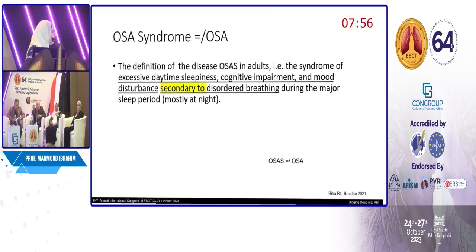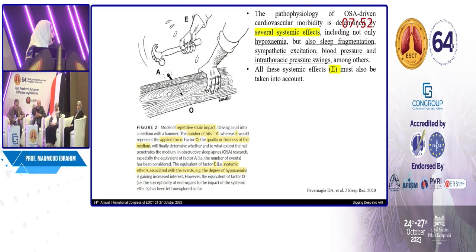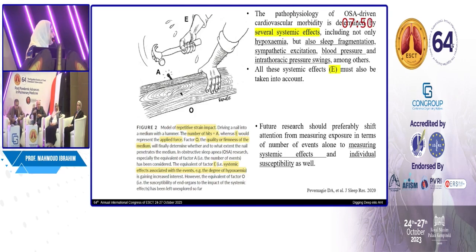Next, please. This is my last slide. Looking at the apnea-hypopnea index is like looking at a person hammering a piece of wood. The number of hammers is the apnea-hypopnea index, regardless of the strength of the hammer, which is the hypoxic burden, the desaturation events and duration, and lastly, the piece of wood itself. So if the patient has metabolic diseases, he will be more prone to develop symptoms. And I leave it to Dr.